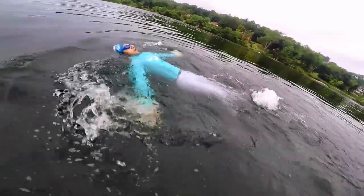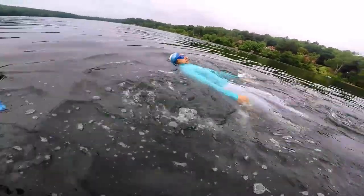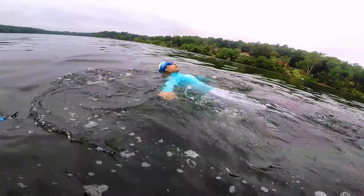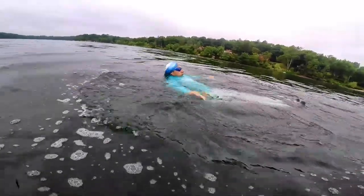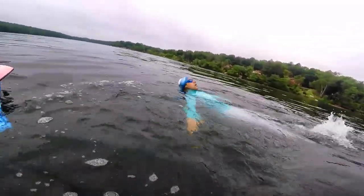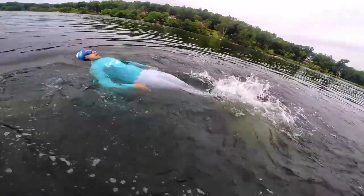Abs, abs. Don't forget your abs. Sit, sit. You lost it. Sit again. Sit. Lift your head a little bit. Feet up higher. Feet up higher. Lift your feet. Yes. So do flutter kick in this position here. Yes. And add your arms. Good.